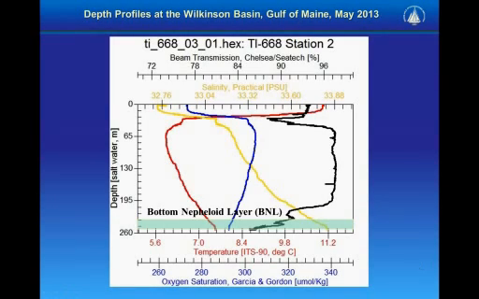And then those corrosive waters correspond to this BNL, or nepheloid, bottom nepheloid layer position. So this is the profile from the cruise, and if you look at the black profiles at about 250 meters, you see this high beam transmission. Low beam transmission values, so those correspond to the BNL layer.